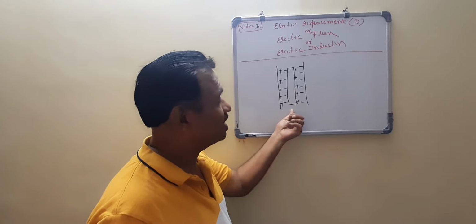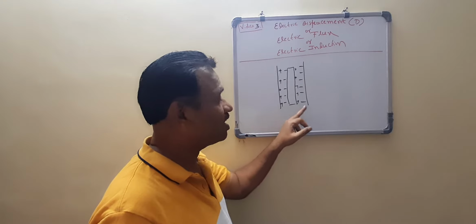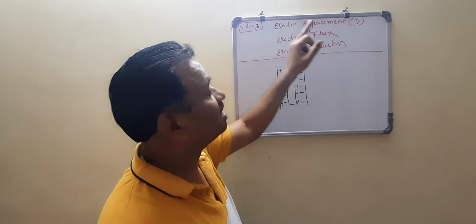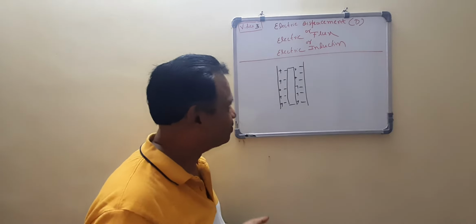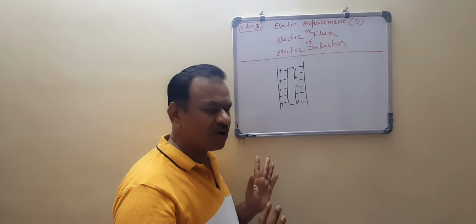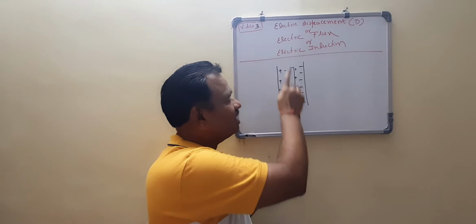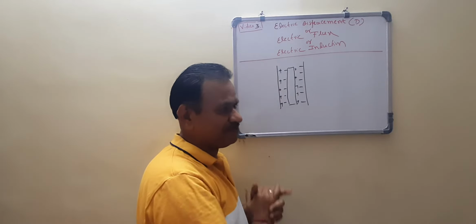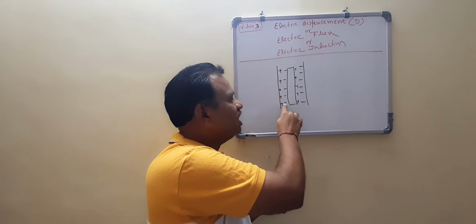Listen carefully. Electric displacement is nothing but the response of the material under the influence of the external electric field. I know that, but you will not understand so easily. Mathematically you will not understand the physics of displacement. Here electric displacement is nothing but the response of the material by inducing the charges.